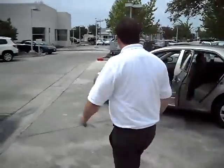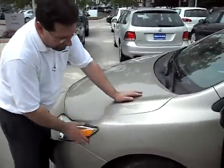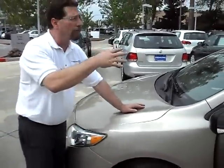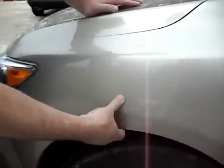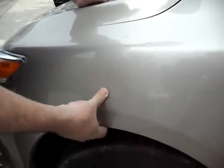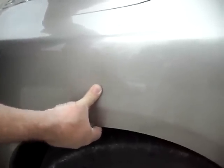First thing we'll do is take something simple. The front fender. You know, we just stand back and look at a car from the outside, they look pretty similar. But as you can see here, the flex that's in the fender, I can actually do this with just one hand, and I am a 49-year-old guy that's not in that great a shape, so I don't think it's my raw strength that's showing you that.